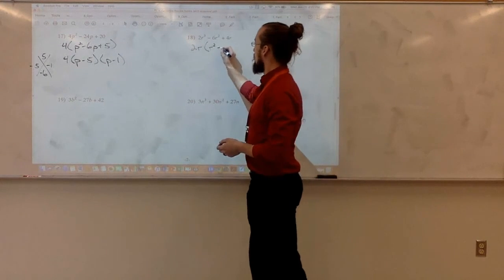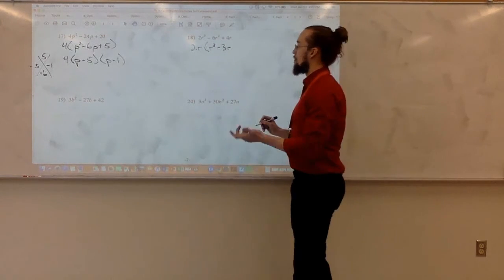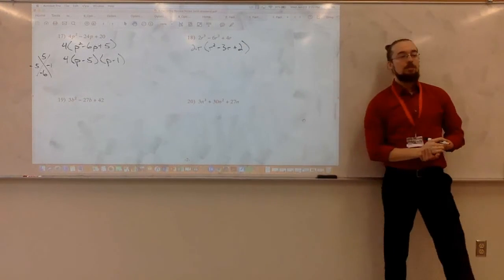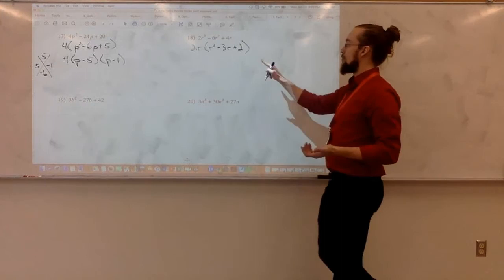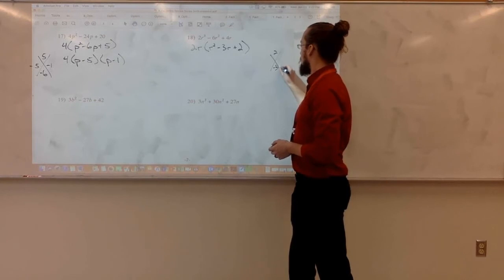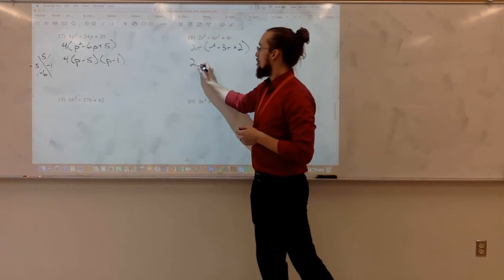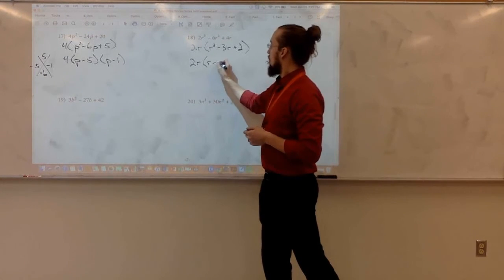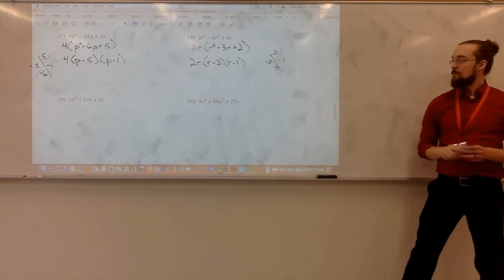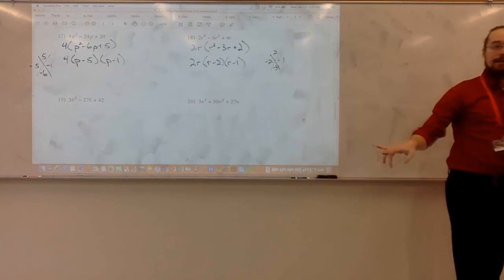Here, -6 divided by 2 is -3. If I had r squared and I took out an r, I'm left with 1r. Here, I would just be left with 2. Okay, so now, again, I'm looking for two numbers that multiply to +2 and add to -3. So that would be -2 and -1. So we end up with 2r times r minus 2 times r minus 1. All right. You guys try the last two and then we're done.